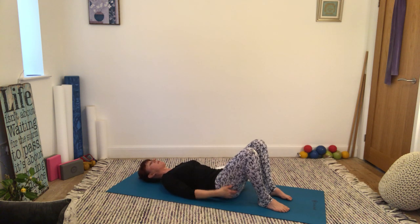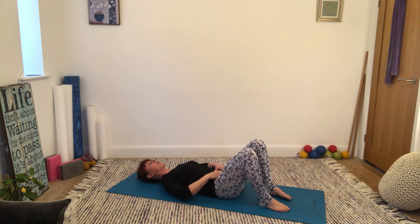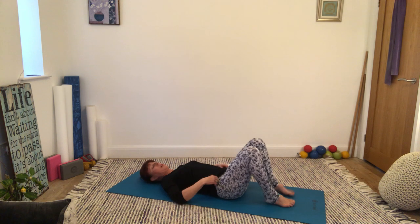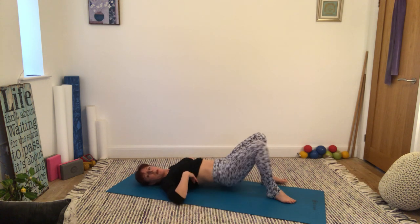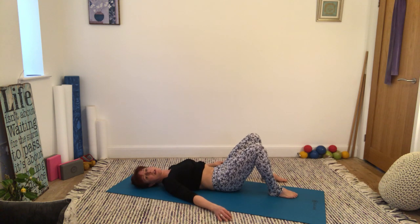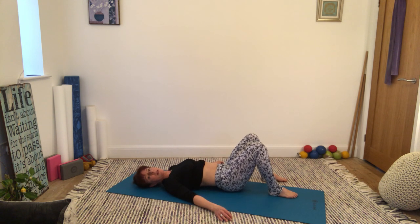I'm not using my buttocks. I'm just using that lower abdominal wall internally between my pubic bone and my belly button. That's the area I'm thinking about. Scooping all those muscles out, and I'm applying as much pressure as I can into the floor via my lower back, and then releasing back to neutral. So if I just take this top away a little bit and maybe go a bit more sideways. So from here, I'm tucking under and releasing back to neutral.